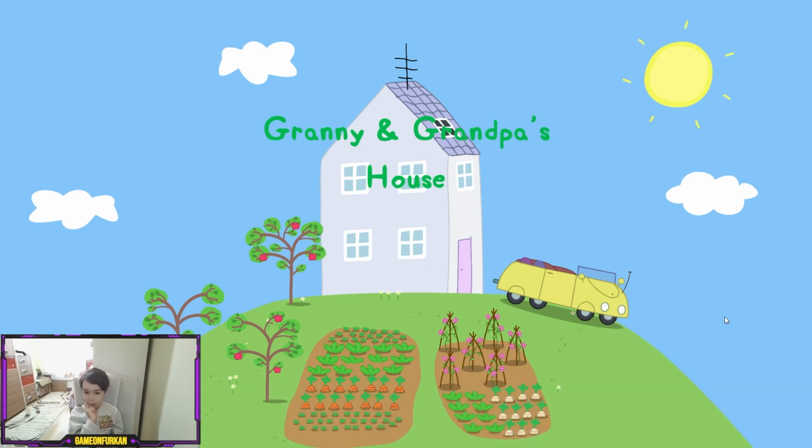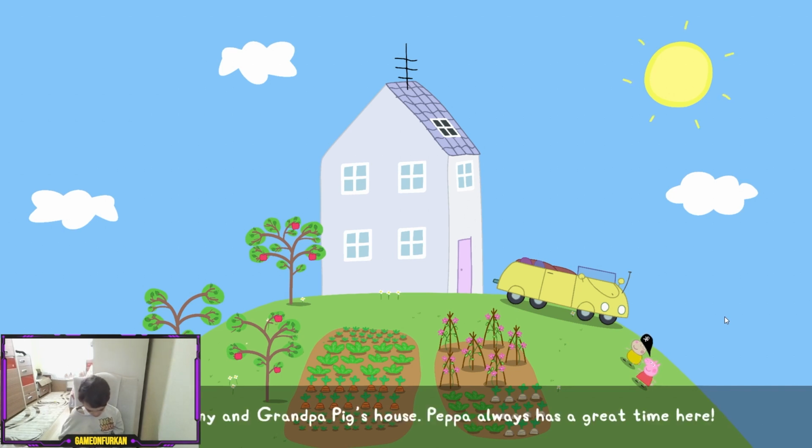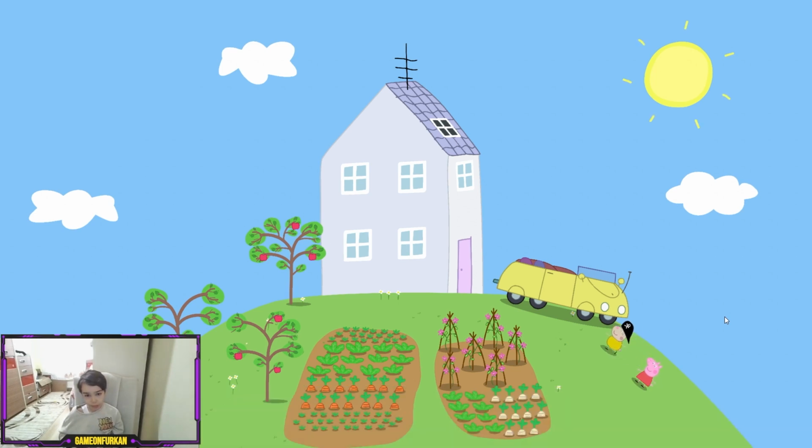Grandparents' house. This is my granny and grandpa's house. Grandpa is always in his garden, and granny takes care of the chickens. This is Granny and Grandpa Pig's house. Peppa always has a great time here.